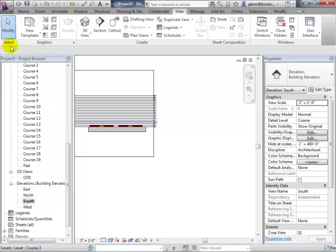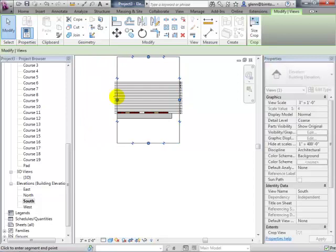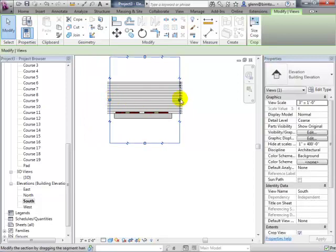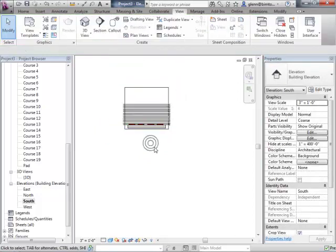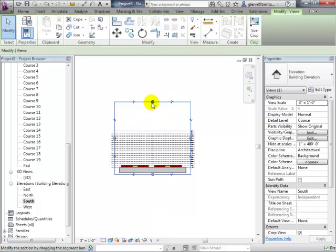Which one's crop? It's this one right over here. It looks kind of like the crop symbol in Photoshop. And then right next to it, after you crop it, you need to show the crop region. I always show it. I think it's kind of annoying that you can crop but you don't see the region. That makes it very mysterious what's going on. Can you just show the one that's already there and show it next to that? That would be another way to do it. But at some point, you just have to move it all in.